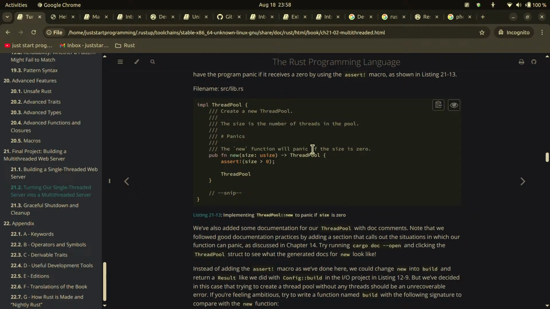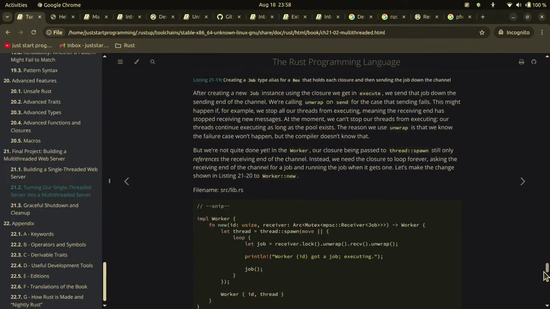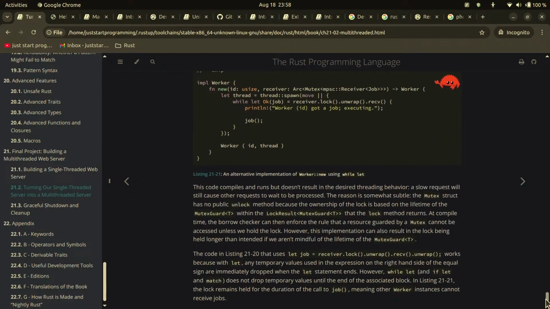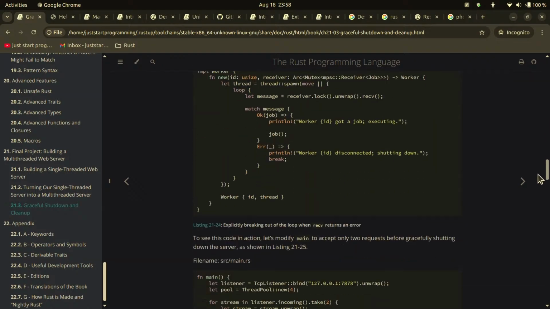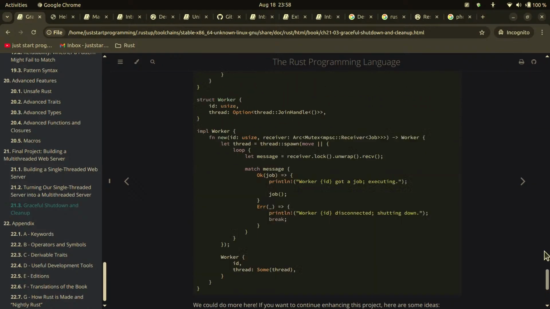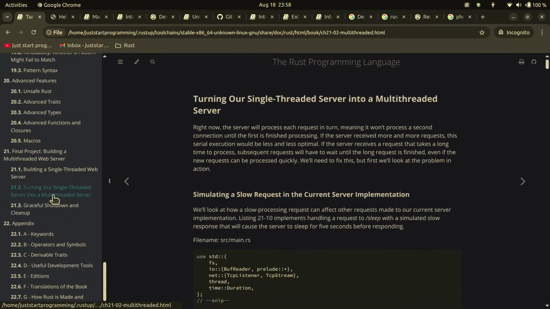Okay, so let's stop here for now and continue again on the next day. Hopefully tomorrow if I have the time. Yeah, so we're almost there, almost done. We'll come back here and let's see how much more we need to do. Okay, and then here, graceful shutdown. Yeah, hopefully for another day 40. So it seems like we're going to end on the 40th day.